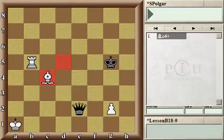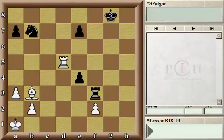And let's move on to our next example, where it's clear again that white has a number of discovered checks. Generally speaking, when we have an option to give a discovery and at the same time attack various pieces of our opponent, we typically want to attack the most valuable one. Like, for example, if you can attack a queen and a rook, you'd want to give a discovery by attacking the queen. Or if your opponent has a rook and knight, you'd want to pick the rook to attack. However, in this case, that's not the right solution.